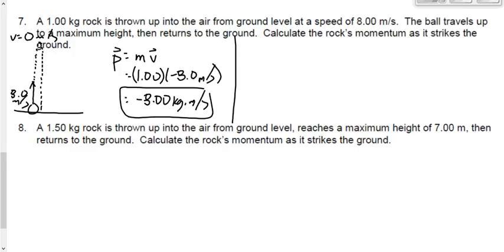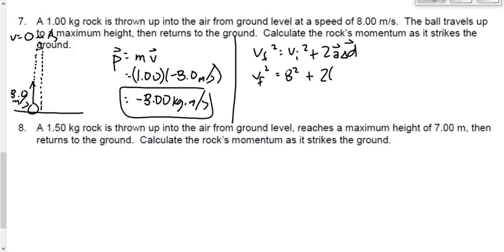There's a couple ways. One of the ways is to say VF squared is equal to VI squared plus 2AD for the whole trip, from start to finish. We know what VI is. It's 8. VF is what we're looking for, right? What would A be? 9.81. Well, wait. It's negative 9.81 as it goes up, but is it negative 9.81 as it goes down? As it goes down? Yeah.